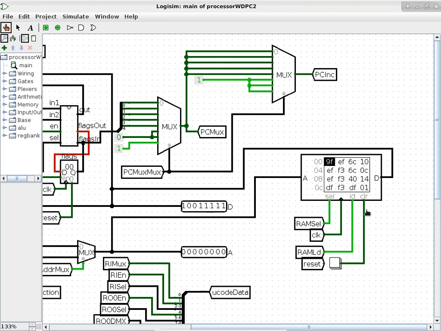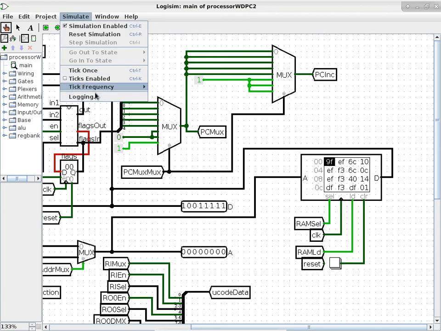Is that okay? Now, I'm predicting all of these things because if my observation using Logisim is not consistent with what I think the program should do, then I have some explaining to do. Okay? So before you run the program that you write, you should do the same thing. Figure out how many bytes should be used, what should be at a particular location, and so on and so forth. All right, so we'll go to simulate and set up the logging.